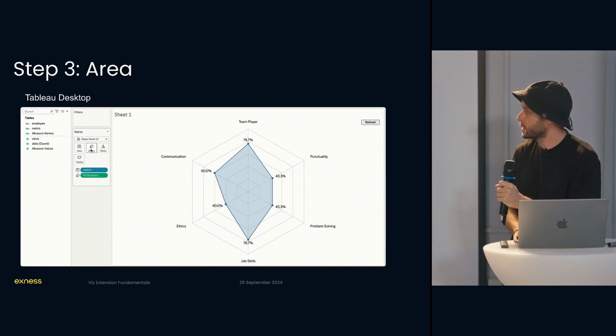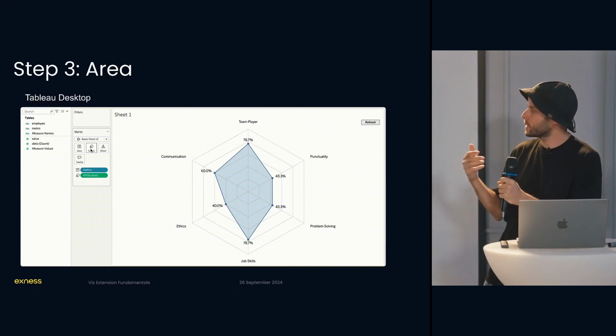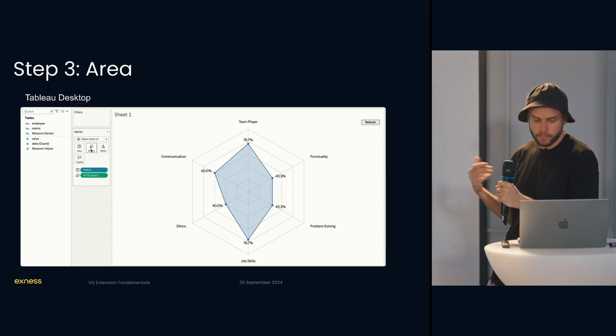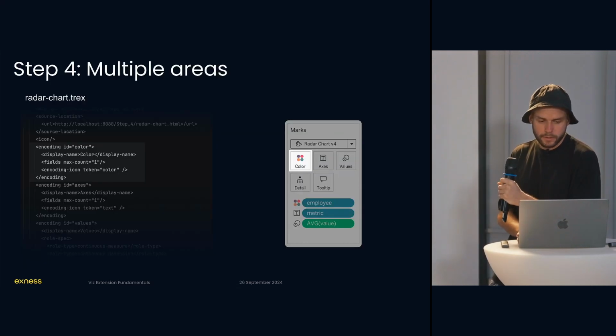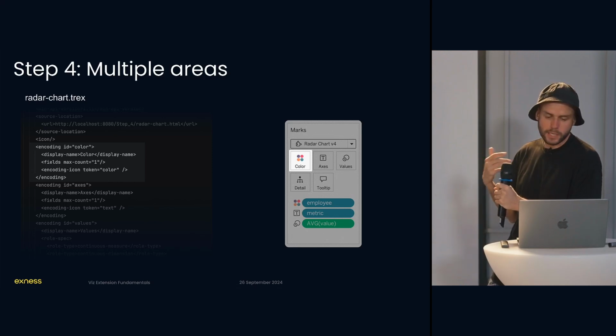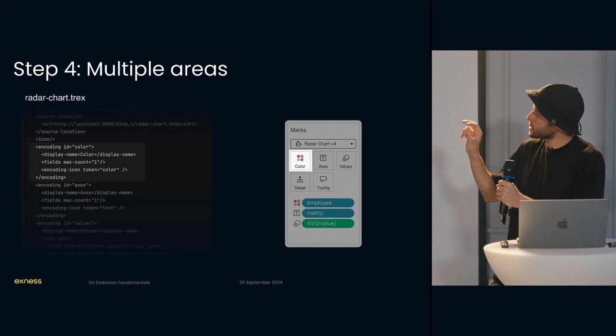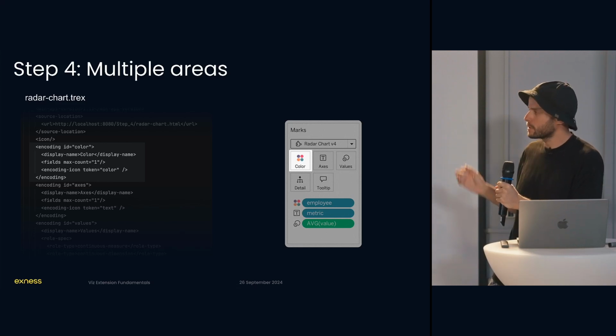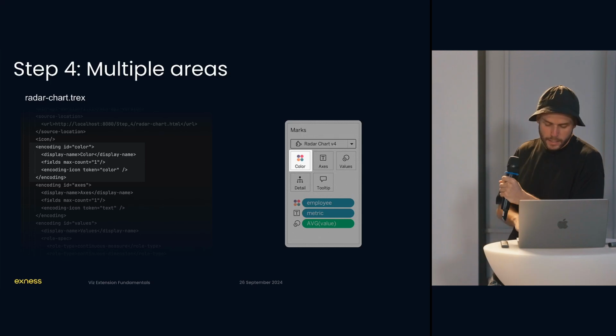Now we have, let's say, the average area across our employees. But of course, we have 3 employees, and we would like to detect who is the best performer in our company. So we would like to add multiple areas, not only one with the average. For this, I would like to add the new mark, which is called color. You can see the small block of code on the left side and the result on the right side again. I decided to call it color because it's very close to native charts in Tableau.